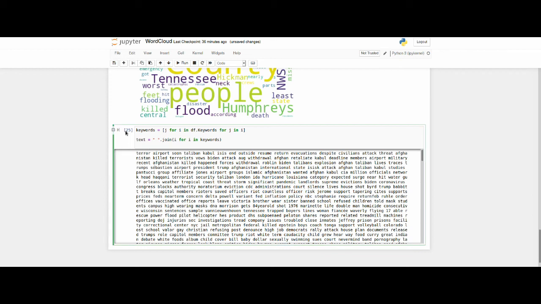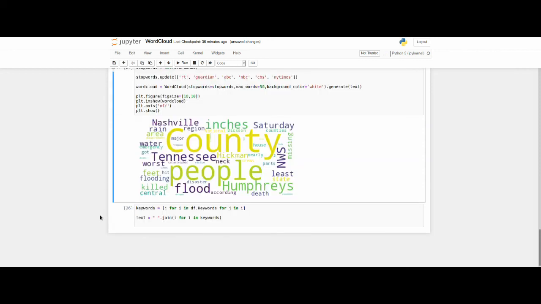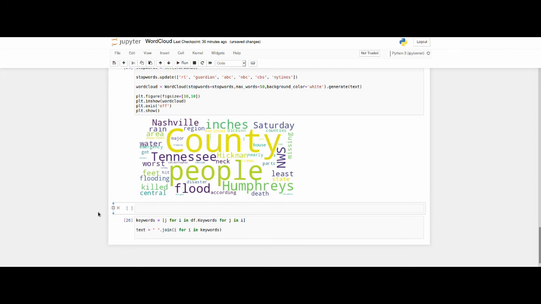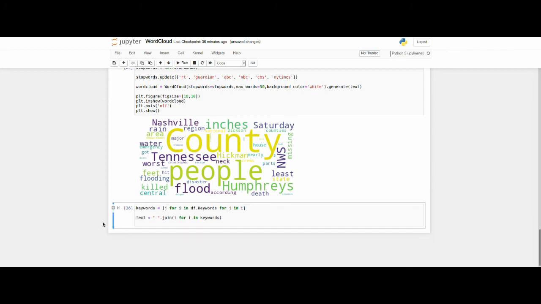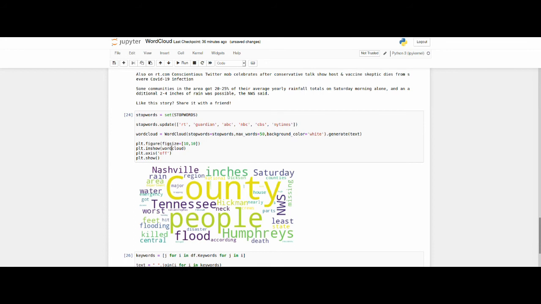Just to make this look a little bit cleaner, I'm going to get rid of that. Okay. We don't need it there. The code's going to be pretty much the same as we had it here. So let's create the word cloud.